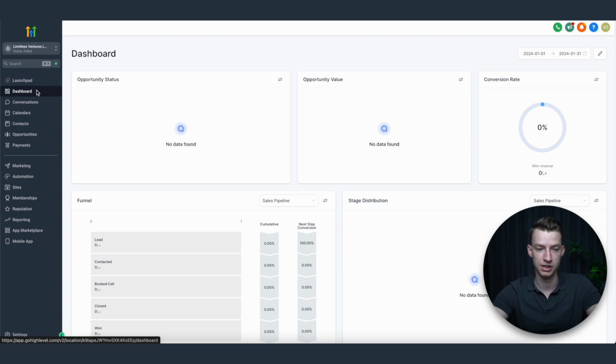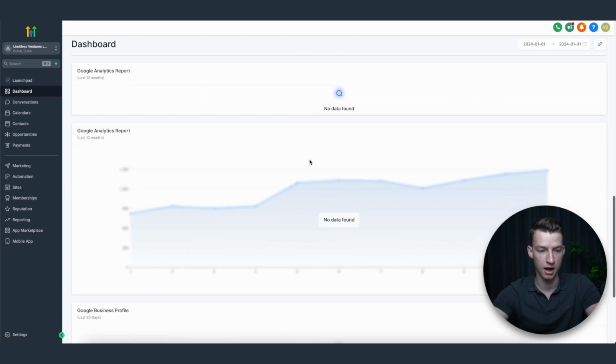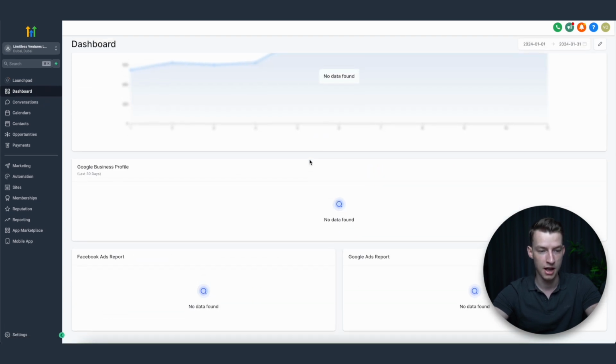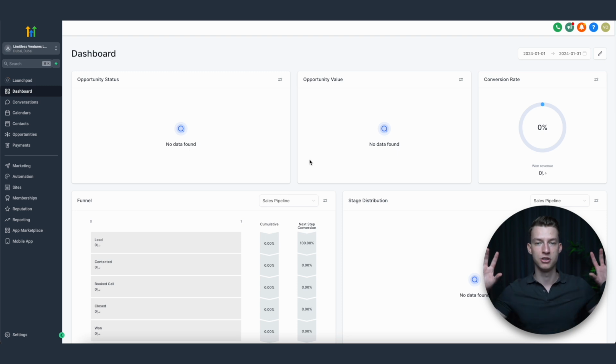You will be able to see data from your CRM, your customer relationship management software, such as how many opportunities you have in your sales pipeline, the value of those, and your conversion rate, and you can also customize what you want to see here. So the dashboard is basically the place where you see all the most important things you need to know about how well your business is doing on a day-to-day basis.